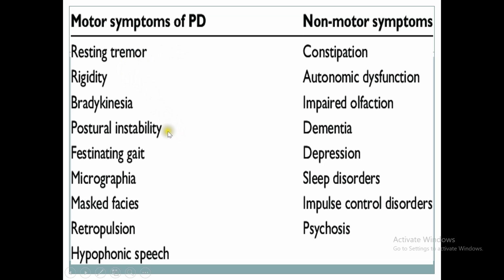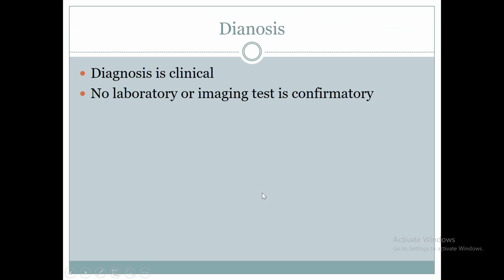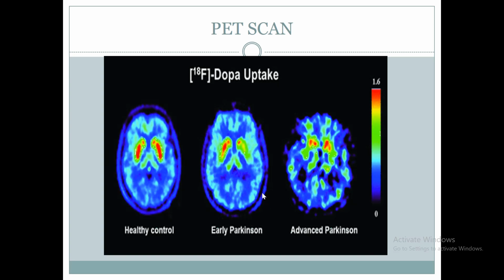These are the nigrostriatal projections that are responsible for motor manifestations in Parkinson's disease. The loss of dopaminergic projections from this area of midbrain will lead to various motor manifestations because it sends projections to this putamen and caudate nucleus called striatum, and it modulates the motor activity. If there is loss of this nigrostriatal pathway because of deficiency of dopamine, there will be many motor manifestations that we have discussed.